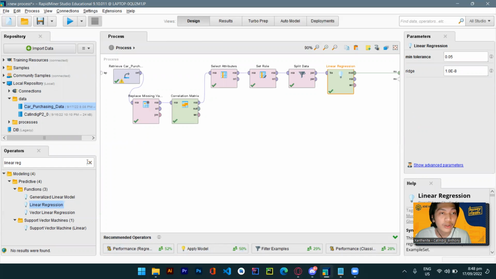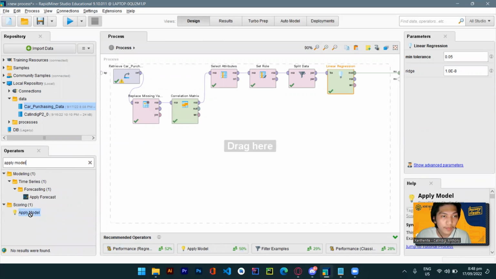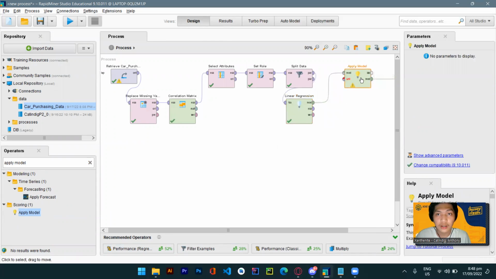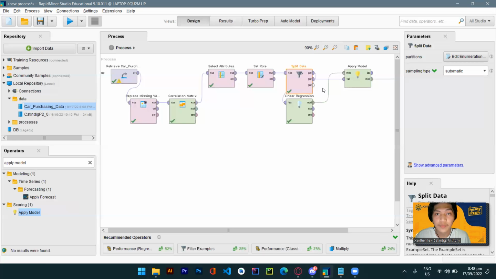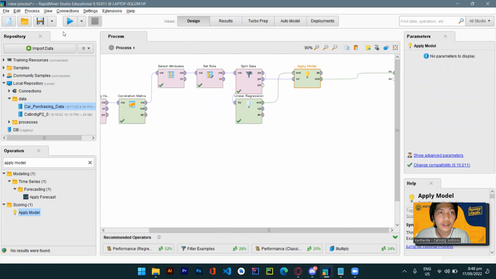Next we are going to apply the model. Let's move this here, then model. The par will be connected to the unlabeled data here. Then let's try to run this again and see if it will predict.